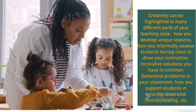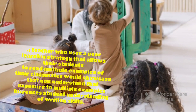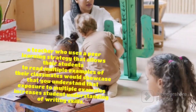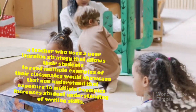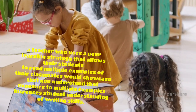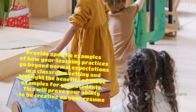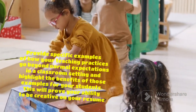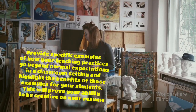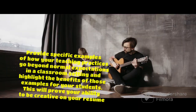Also, if you can segregate your students, that is still okay. As a teacher who uses a peer learning strategy, you should be able to understand your students, understand their exposures, understand their backgrounds, and come up with a balanced way of communicating with different types of students — whether fast learners or slow learners. Creativity is very important in helping your students understand what you're teaching. You can also come up with examples that relate to what you're teaching.